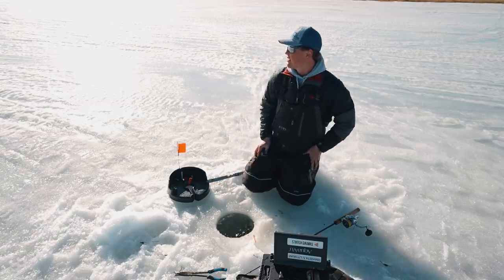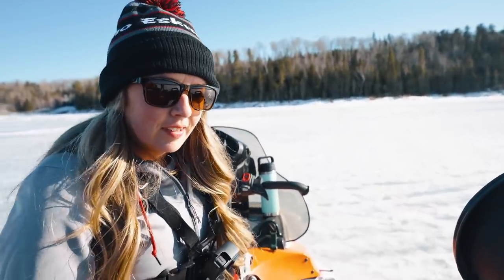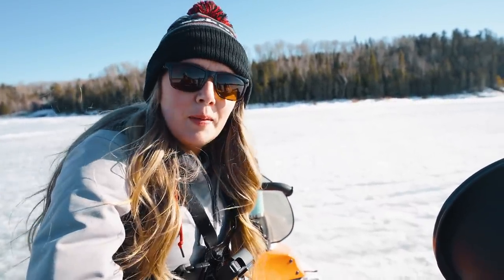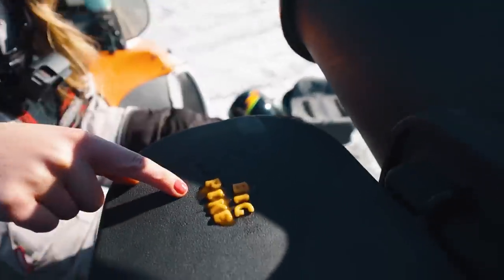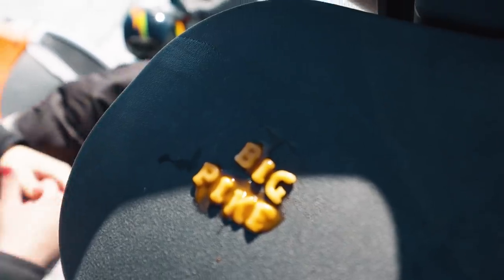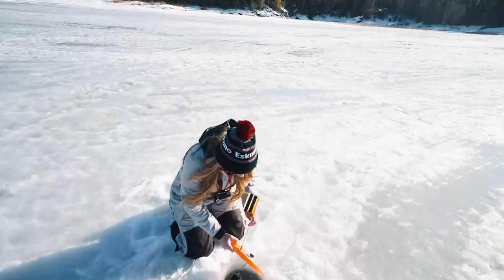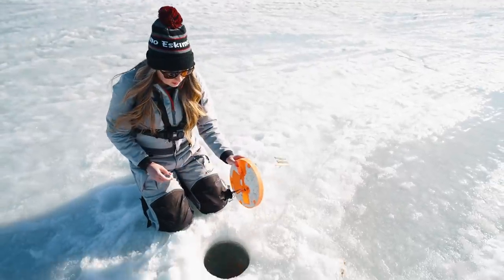There she goes. Wow. Well, Sam, you've now missed two fish because of your alpha geddies. What do you have to say for yourself? Big pike. That's pretty good. You like it? I love it. I made it for you. Thank you. Another flag. It's getting sloppy, Sam.